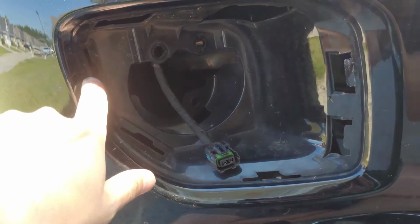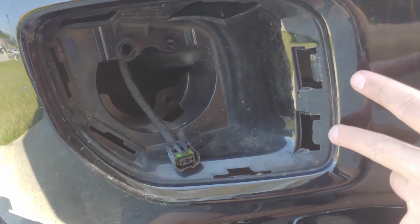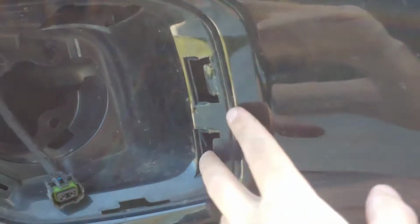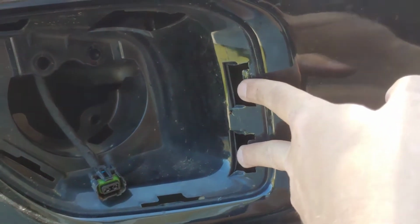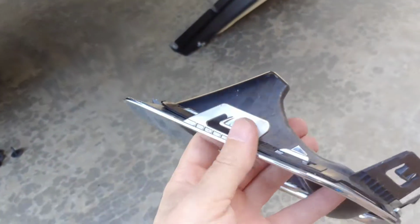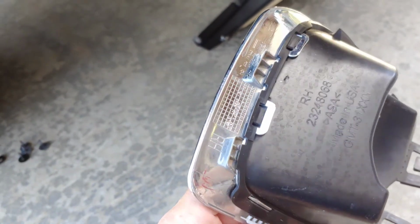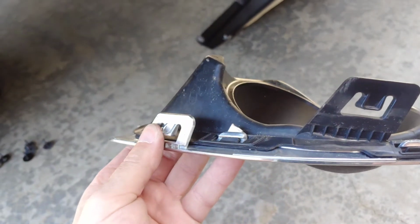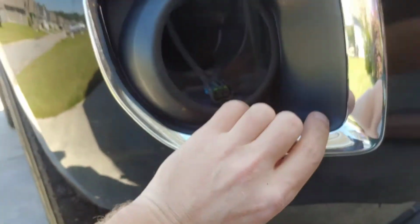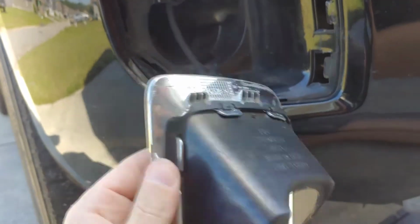Just intuitively you would think that you can just push these 3 tabs in and this thing would pop out, but actually you have to come in with a pry tool. I used those two plastic pry tools, shoved them in here and pushed these tabs in, and then pried these three tabs off. You just depress them. So you shove the pry tool in there, unlock those two, and then push these three tabs in, and then this whole thing will rotate out and flip up, and you can unlock the top too. Kind of a pain.